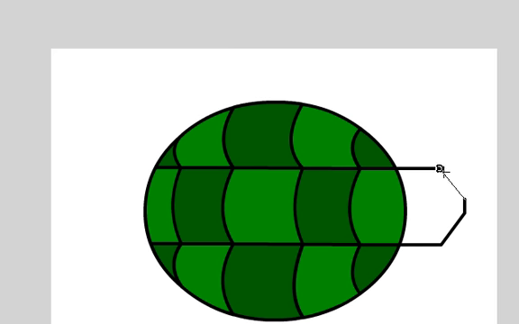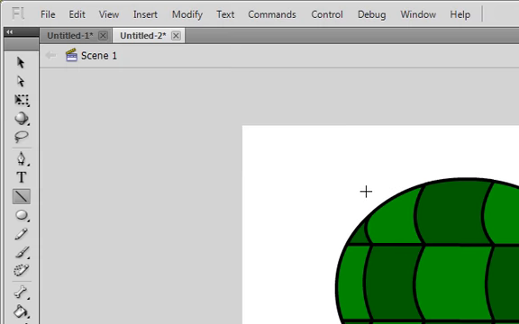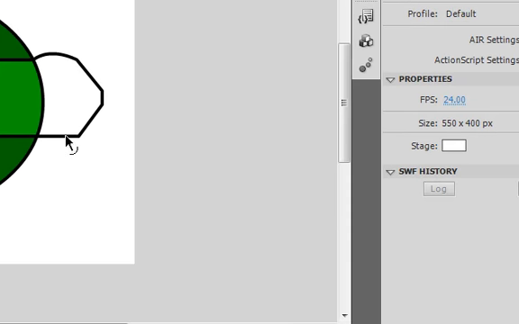I'm going to create a basic head shape. Again, we can use the select tool and we can curve this to make it look, well, a little bit more realistic.